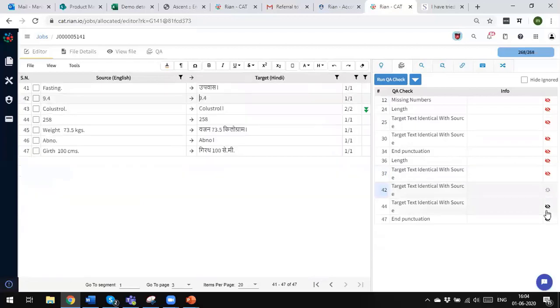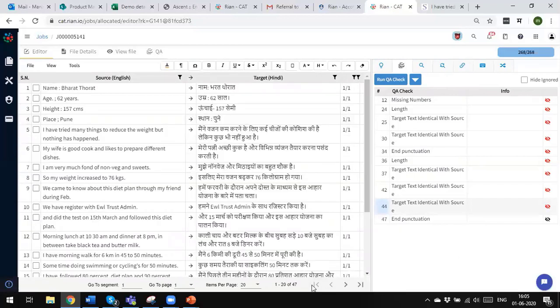I have ignored the ones which I think need to be ignored. And remember, I've kept one as is. I'm going to show you what happens if I haven't taken care of a QA inconsistency. I save my translations, and these are the translations. I can flip between the pages. See, I have come to the next page here, the last page. I can go to the first page here using the navigation panel here.